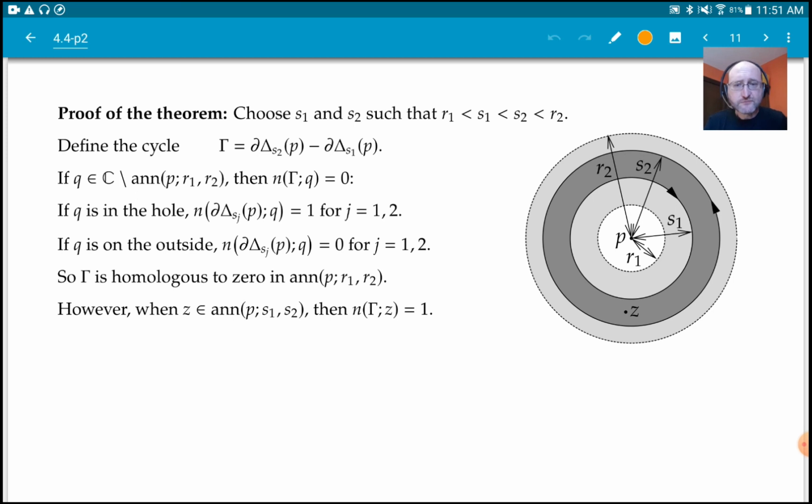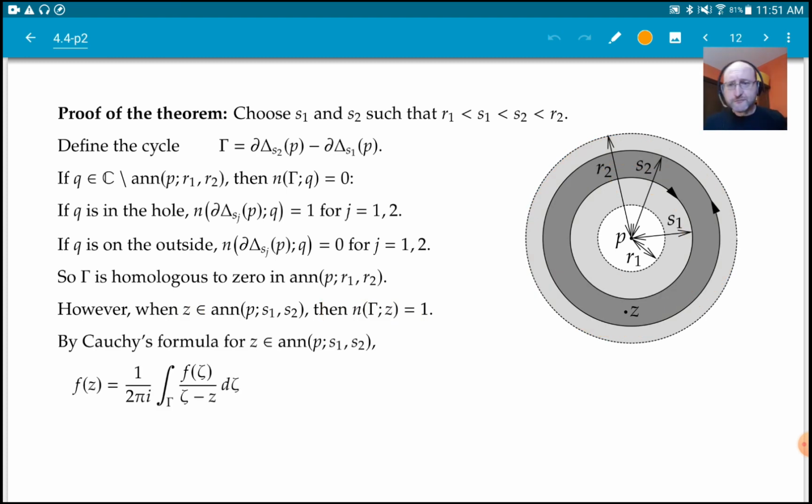So now we can apply Cauchy's formula or Cauchy's theorem. For Cauchy's formula, we're going to apply it to a certain z. So let z be a point, and it's marked here. Let it be a point in the smaller annulus. So we're going to look at only those points in this smaller annulus. Then we have that this gamma winds once around z. It's the same argument as before: the outer circle winds once around z, and the inner circle doesn't wind at all around z. So 1 minus 0 is 1.